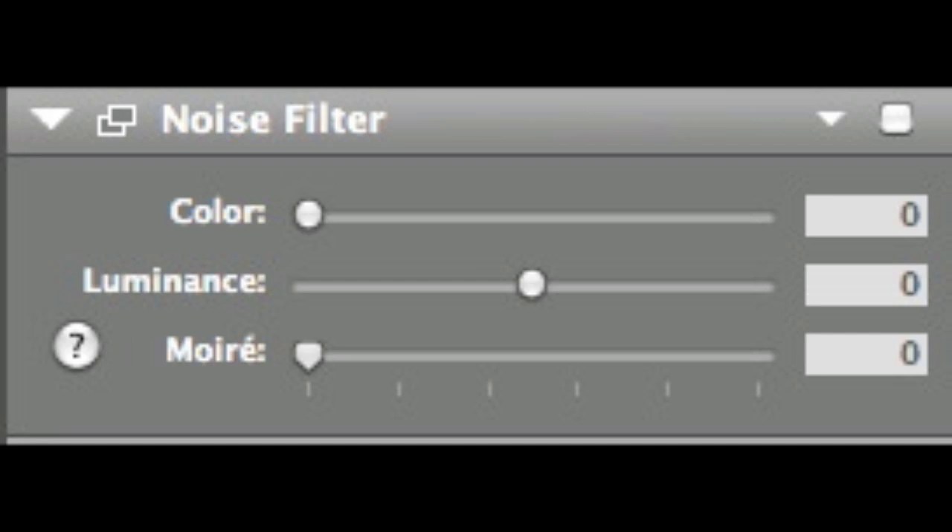Because of the super high resolution of the chip, moiré has almost become a thing of the past — it's not really something we have to be concerned with anymore. But if a little should happen to creep in, the automatic moiré correction in the software is tremendous. It takes care of it automatically, so when you export your file to a TIFF to work on in Photoshop, all of those things are taken care of.